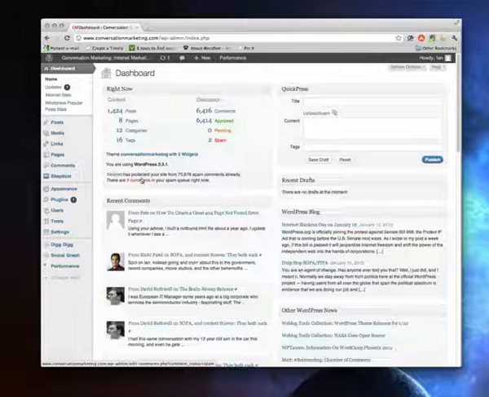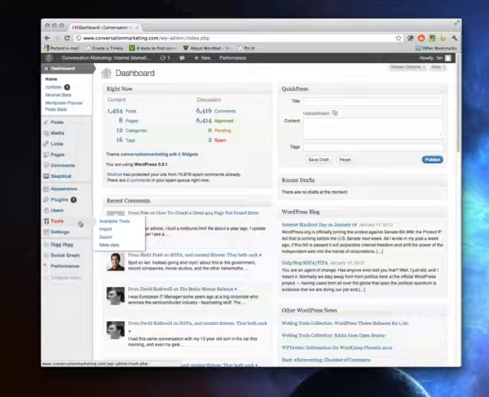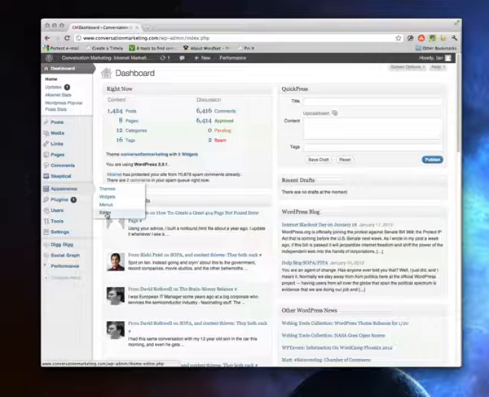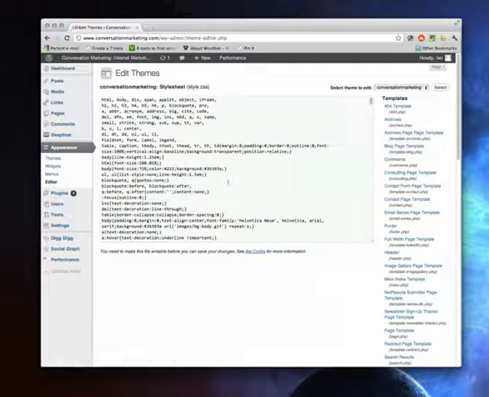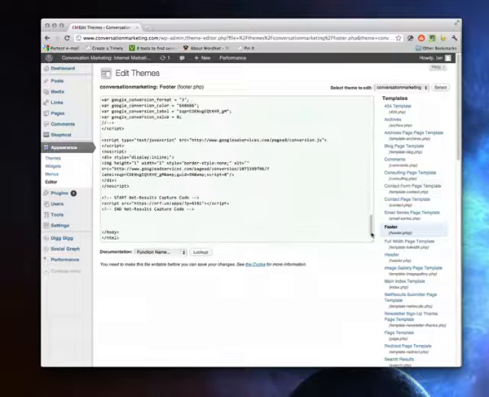If you have a dynamic site that doesn't have a cool plugin like that, if you're using a different system like Expression Engine or something and there doesn't happen to be a plugin, then you're going to want to go under whatever the template editor is for your system. And by the way, if you're not the person who built your site, talk to the person who built your site before you do this. People will not be happy if you just start going in and editing their code. But you want to find probably either the footer or header template, and then you just want to go down to the bottom there and paste in your code.